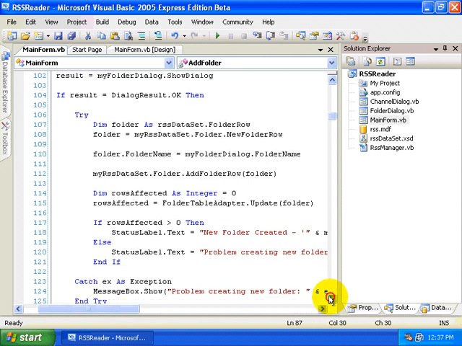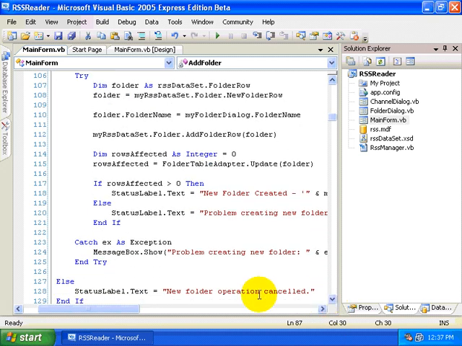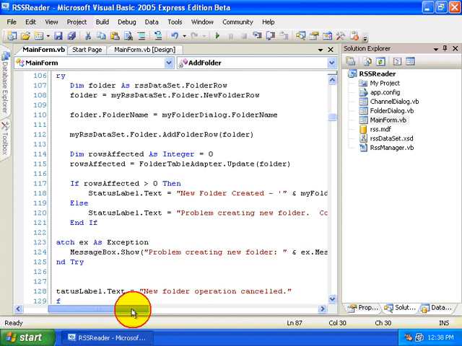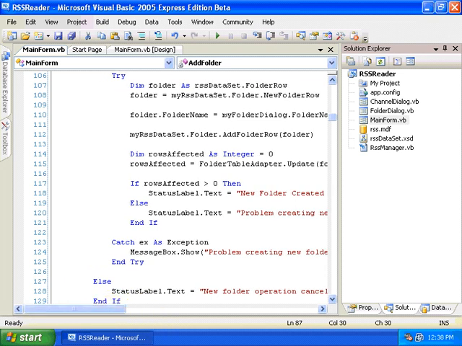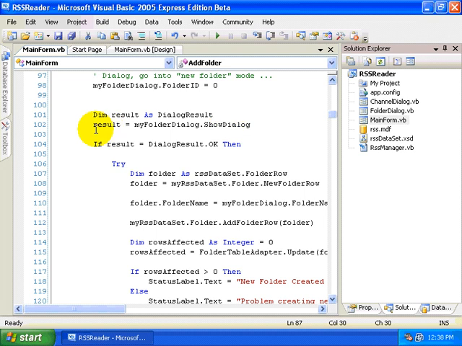And so you can see here when that occurs, something as dramatic or as grave as one of the problems that I just described, we'll want to pop open a message box to alert the user to the fact that there was a problem creating a new folder. Now, this is in opposition to my typical approach, which is a very non-invasive sort of notification. And you can see an example of that in line 104, if the user were to select anything but the OK button.